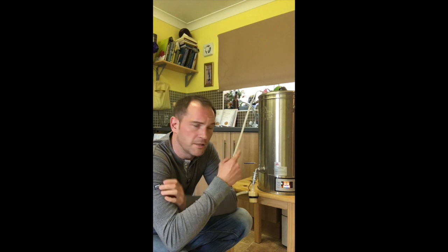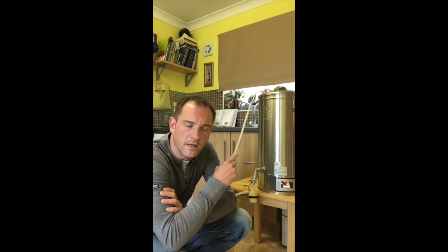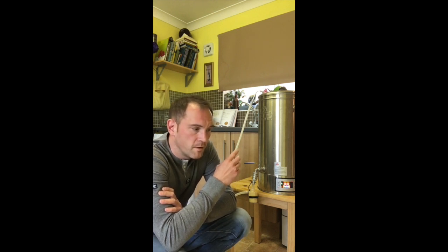But just to add a little bit of infusion, I'm going to start with a crystal malt, and that's what I've got in here at the moment. I'm steeping about 150 grams of crystal malt, nice rich colour, nice smoky smell to it, and that's just going to put a little bit more flavour into the beer. Then once we've steeped those for about half an hour, we're going to throw in about 3.5, 3.7 kilos of dry malt extract. We're going to bring that to the boil on a rolling boil for about an hour and 10 minutes, and then we're going to add our hops.